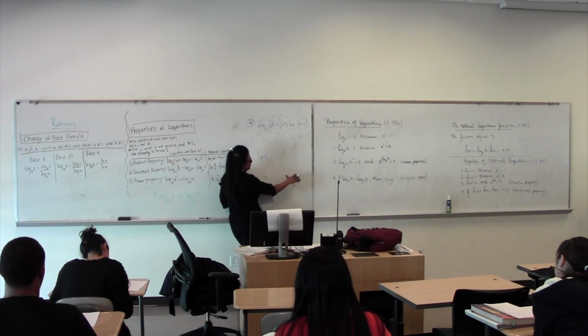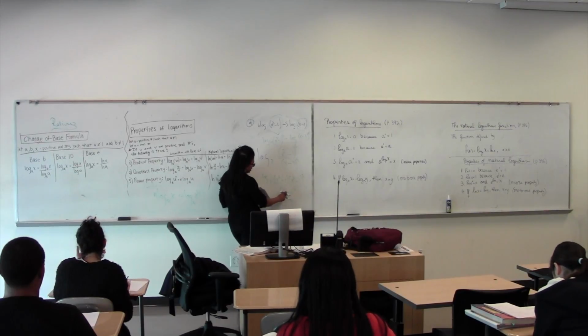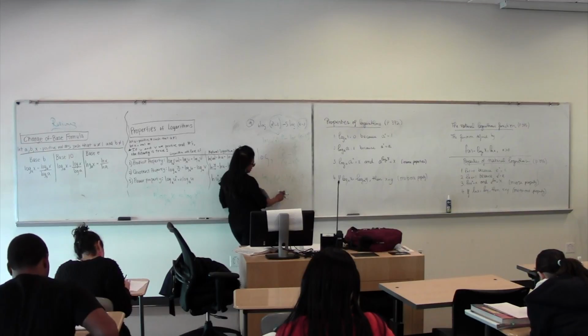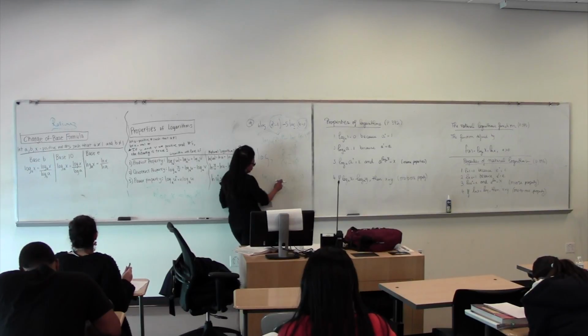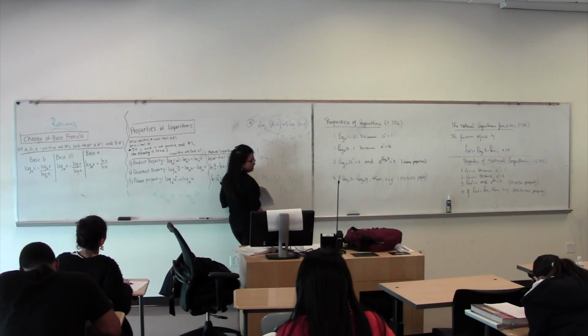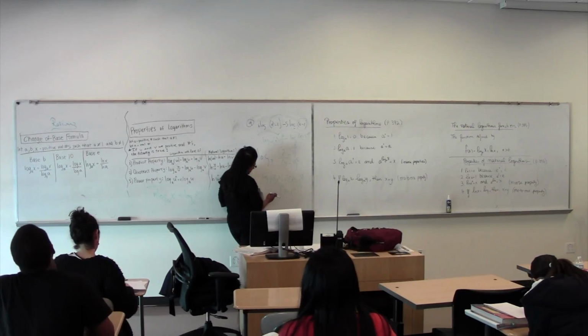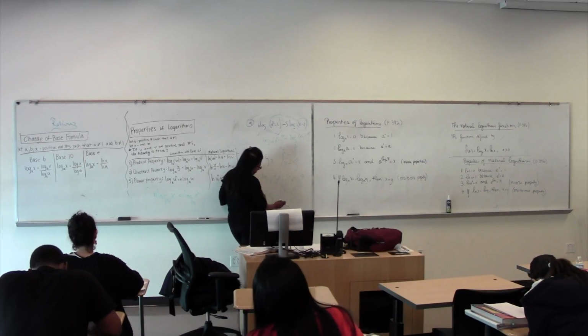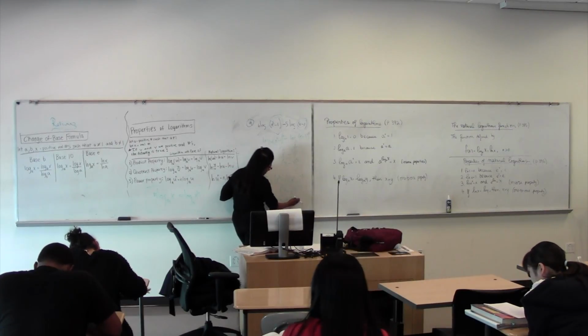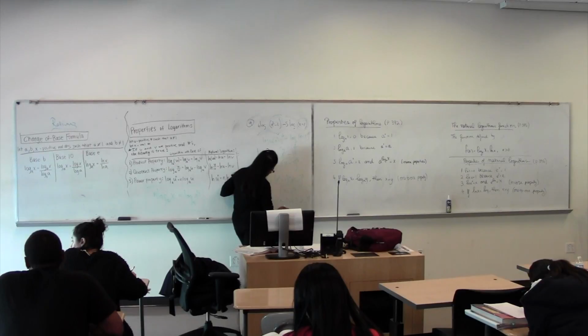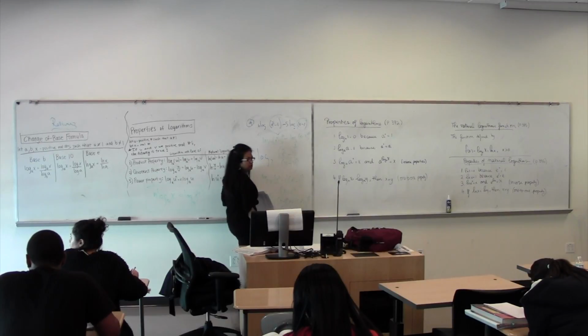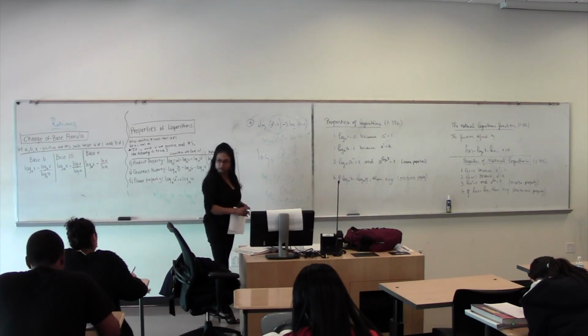You can leave the answer like this without simplifying, that's fine. So I'm trying to simplify this. This means x minus 1 times x plus, this means x minus 1, 4 of these, right? 5 of these, so you can cancel with 1 x minus 1, so you get x plus 1 here, okay? You just don't have to simplify all the way. This x minus 1 and x plus 1 times x minus 1, x squared minus 1 here to the power 5, over x minus 1 times x minus 1 to the power 4. So this to this get cancelled, I write the remaining. Okay? You don't have to simplify all the way, just do as much as you can.